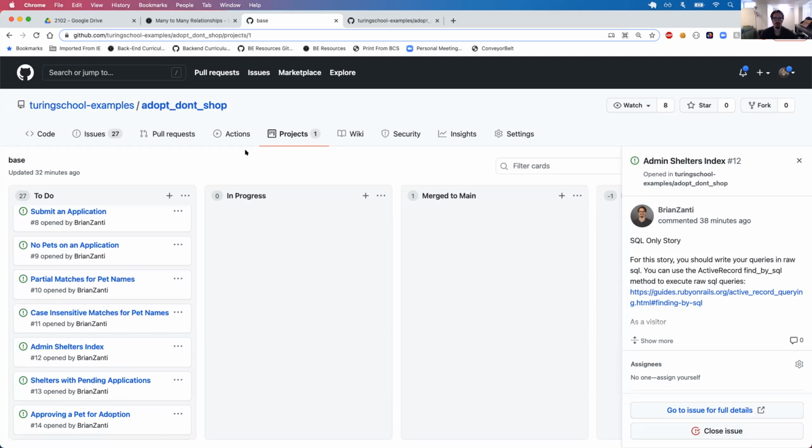So you're going to have your own copy, so a fork is going to be your own repo. So rather than Turing School examples, it's going to be whatever your GitHub username is, like cons GitHub /adopt_don't_shop, and you're going to see this project. What I was referring to was that because your project, it's a little bit too technical detaily, but my GitHub user account is going to be directly linked to your repo. So I will get notifications every time you move one of these cards. That's what I was saying.